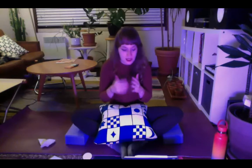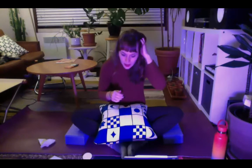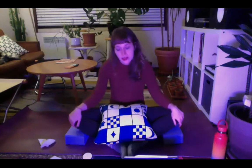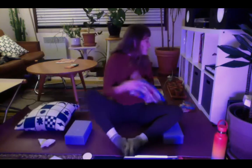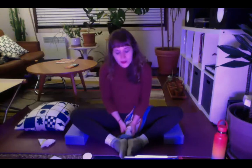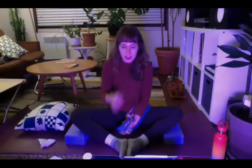using them as a little meditation practice. And we are reaching the end of our fold here. When we do come up and out of the pose, please move slowly, move with intention.